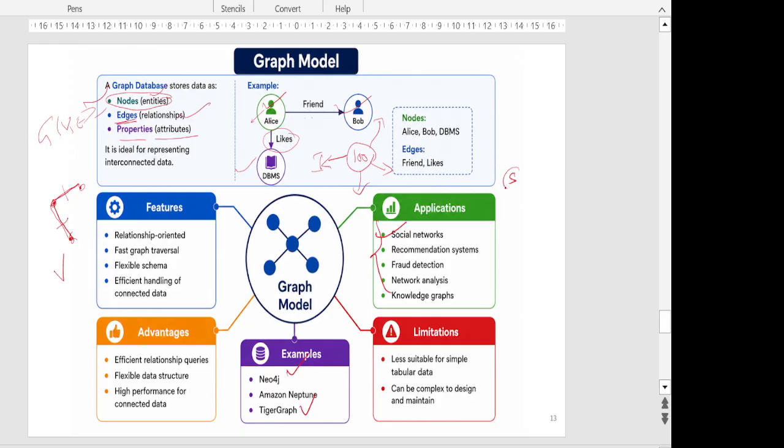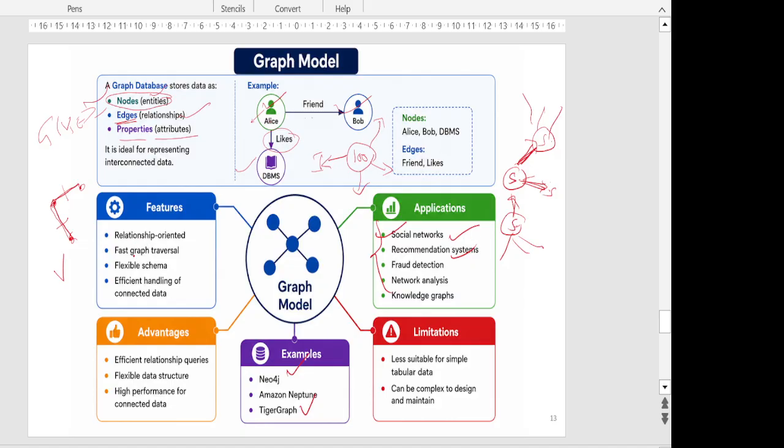Say this is one student who has 100 followers, and this student also has some followers. Similarly, this student has some followers. So this is one vertex, this is one vertex, this is one edge, right? In that way, this graph model is used in social networks, recommendation systems, etc.